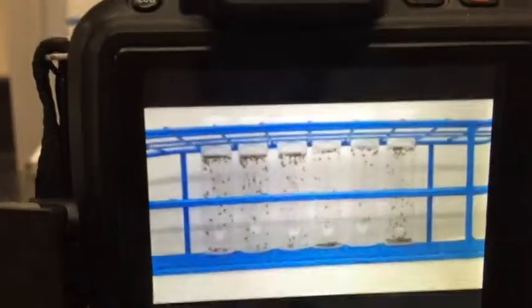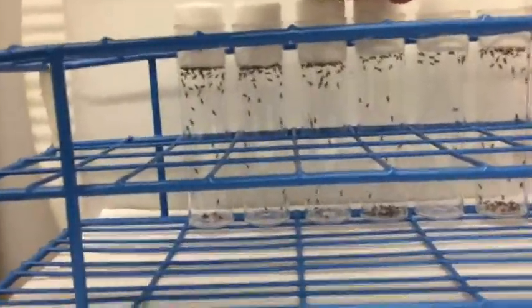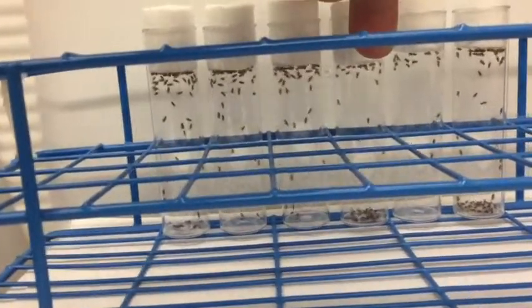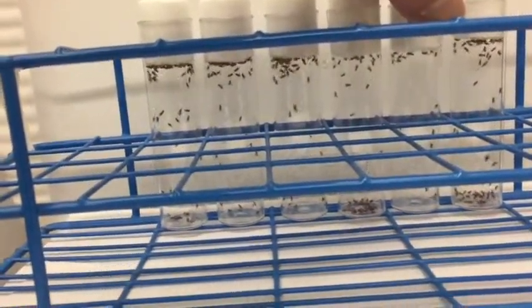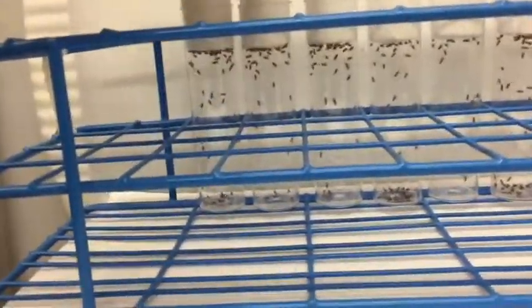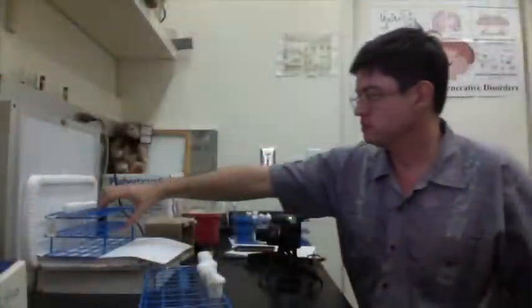So another important thing, you see the plugs along the top should all be at the same level. So the bottoms are at the same level, because the flies are going to be racing, and we want to make sure they all have the same finish line. And I guess the most important thing is that they're the same level in this image. And that should be good enough. Alright, good.